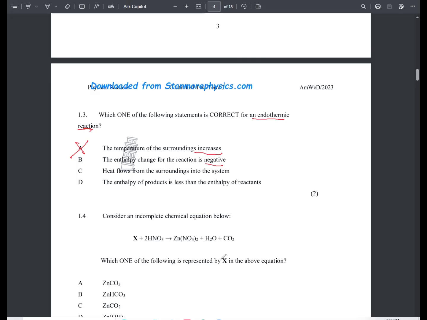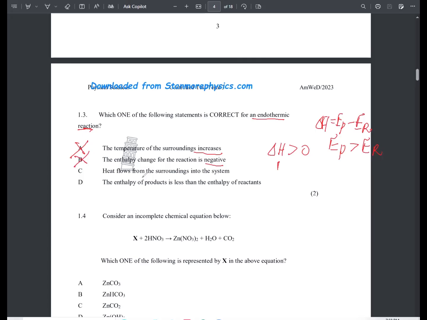So we wouldn't consider that one. That means we will say our enthalpy change here would have to be greater than 0, mainly because we know that enthalpy change is indicated by what? Energy of the product minus energy of the what? Of the reactant, whereby the energy of the product is always greater than the energy of the what? Of the reactant. So if the energy of the product is greater than the energy of the reactant, then we know for sure that our enthalpy cannot be negative. So also this one is not correct.